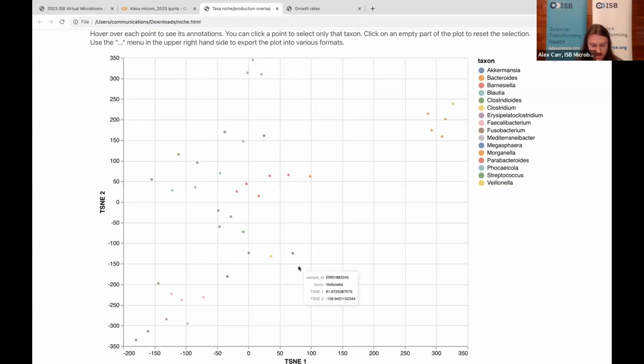If you hover over these individual dots, it gives you some information about the different genera. Let's see, Clostridioides is in green. So we see there's a grouping here, it looks like. There's a pretty big group here. It looks like it's most of our samples. And then there's a few over here that are in a different group.